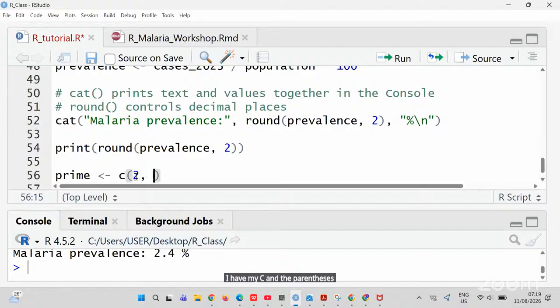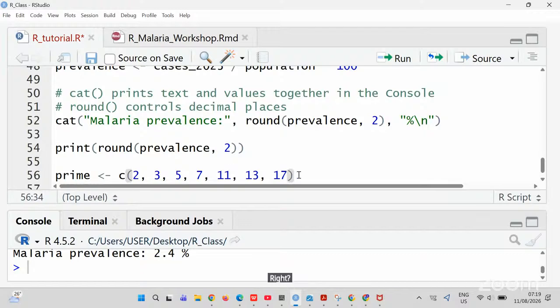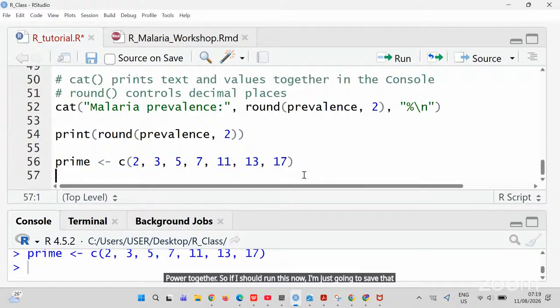The first prime number is 2, followed by 3, 5, 7, 11, 13. That is 6 now. Then we have 17, right? So here I have the first 7 prime numbers within this vector called prime. If I run this now, I'm just going to save that to the variable name prime.